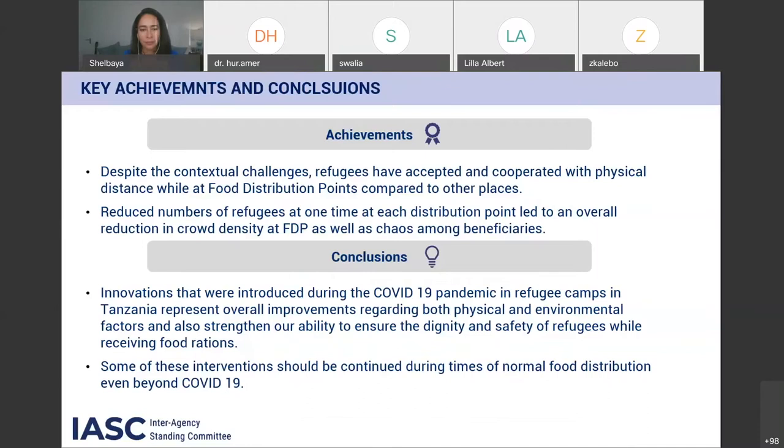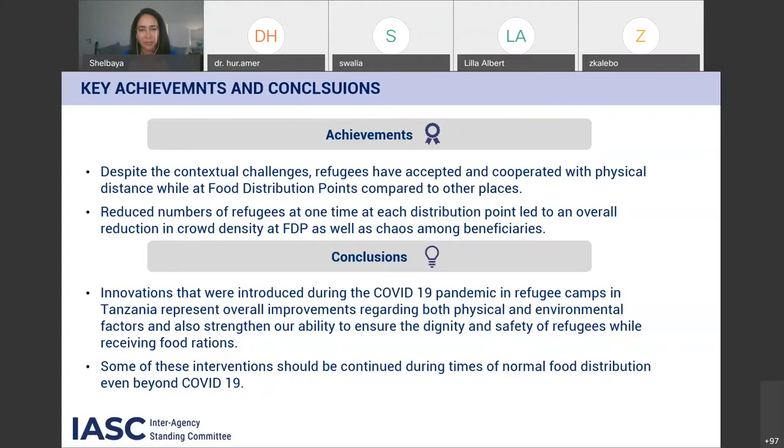And as we are talking now, in the refugee camps, we are having what we call a joint assessment mission. This is a mission that comprises all actors, partners working with the refugee program, including donors. We are interviewing the beneficiaries. We are assessing the quality of services in the refugee camps and what could be improved. The response we are getting from the refugees is quite impressive regarding the system that has been introduced because of COVID. They are really recommending this system to be maintained even beyond COVID-19, particularly during the food distribution, whereby we have physical distancing, which gives peace among the beneficiaries.